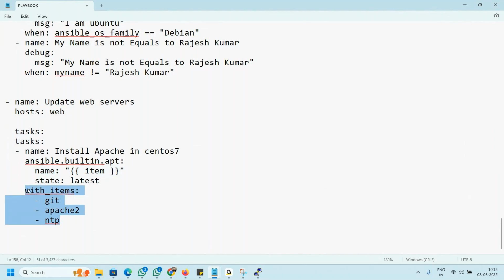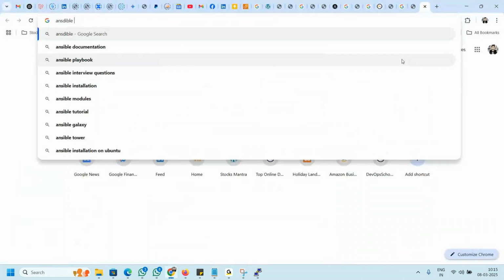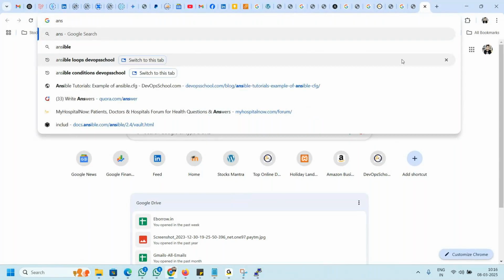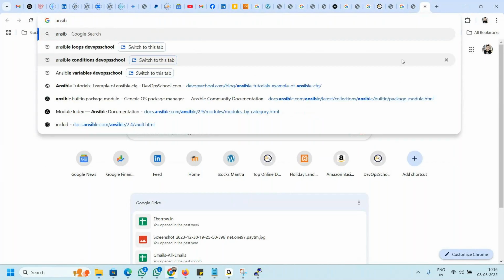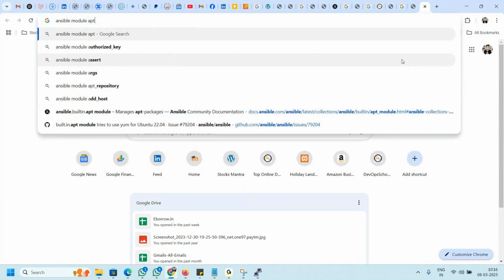Instead of latest, can we provide earliest? It will be only latest. Let me show you. Ansible module state, you forgot, right? For every module there is a state.